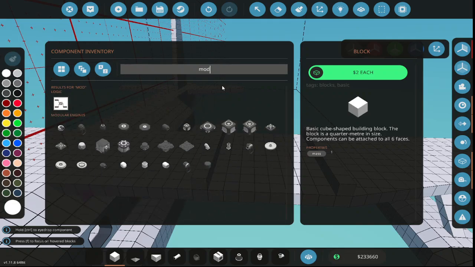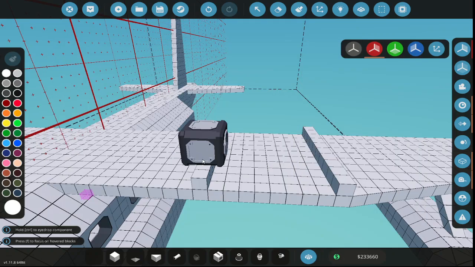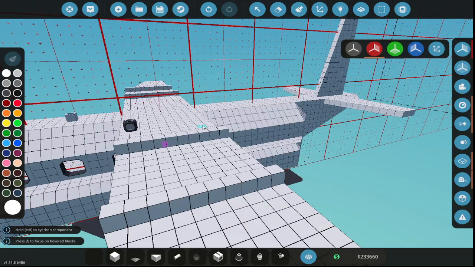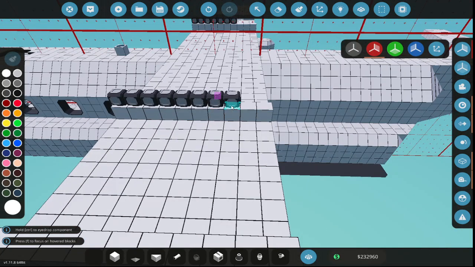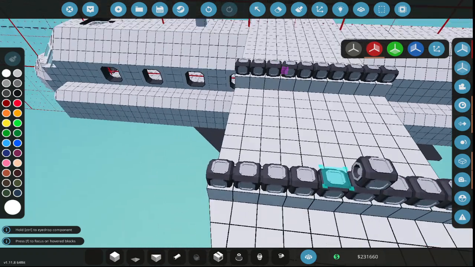So obviously we're going to be using the 1x1. I think the 3x3 might be a little too much. What's the weight? 27 versus 1. Yeah. So we'll just make a bunch of these. 1, 2, 3, 4, 5, 6, 7, 8, 9, 10.